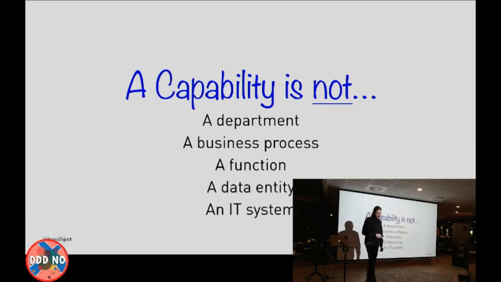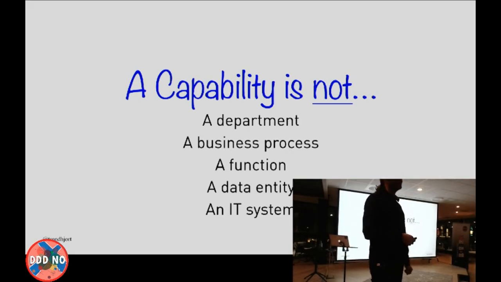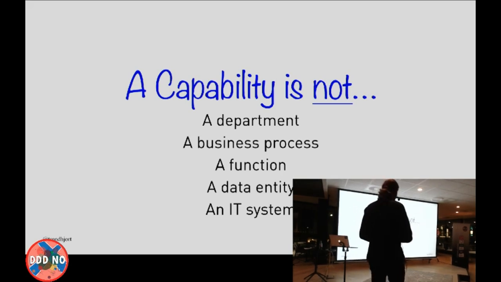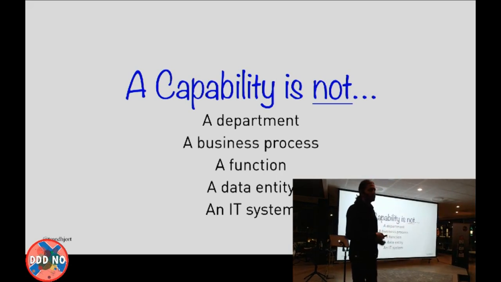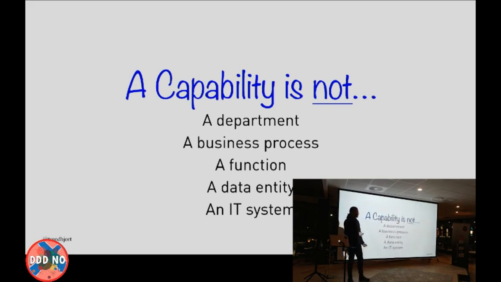And it's not an IT system. Yes, you may have IT to solve your capabilities, but you don't have to. It can be a manual process. I mean, businesses worked before you had IT, right? The capabilities were there back then too. But what we did with IT was we automated a lot of those capabilities, we supported them, made them more efficient. We even created new capabilities because we can do that. But it's not an IT system per se. So that's a really good heuristic if you want to find the capabilities. Don't get locked into the IT. Picture how it worked before.